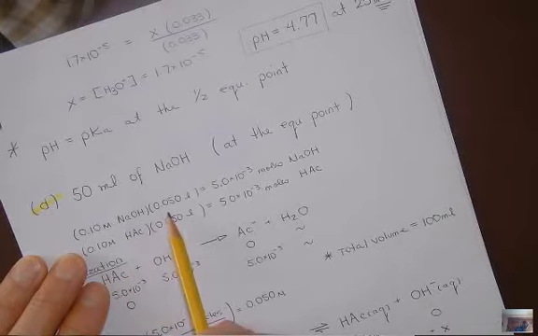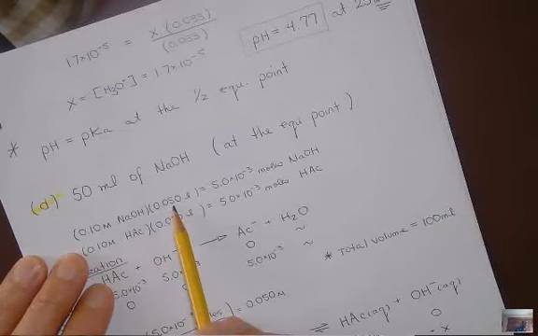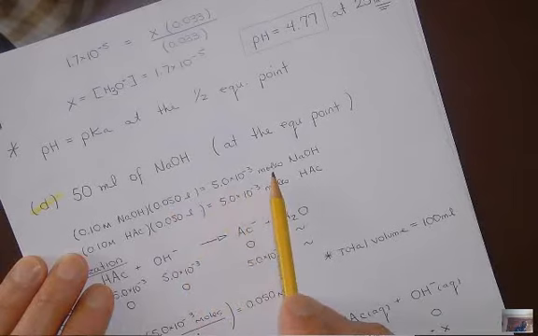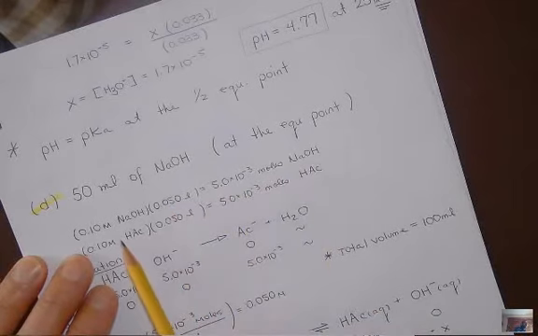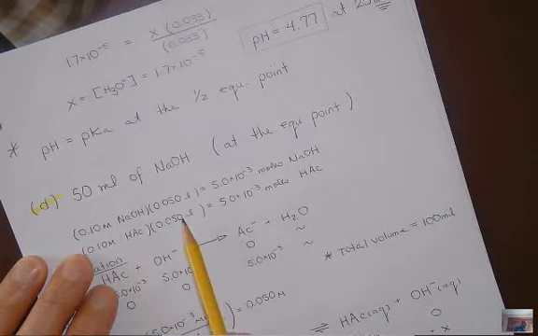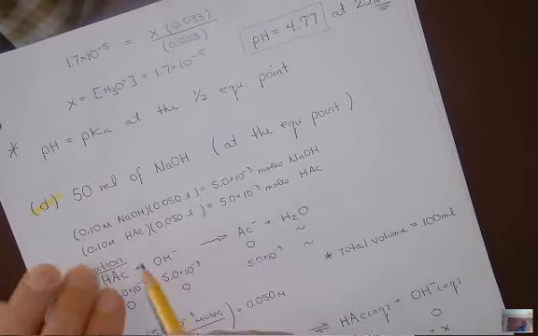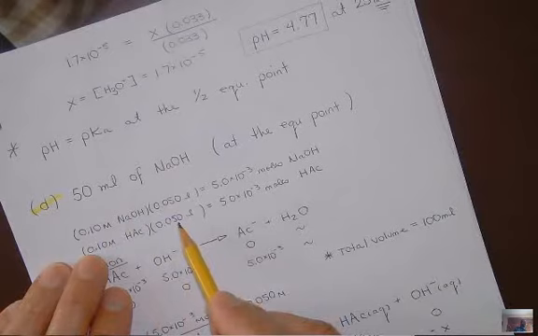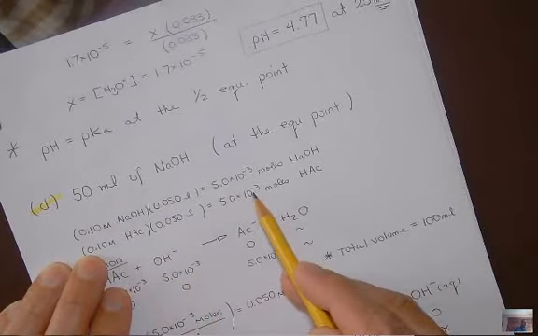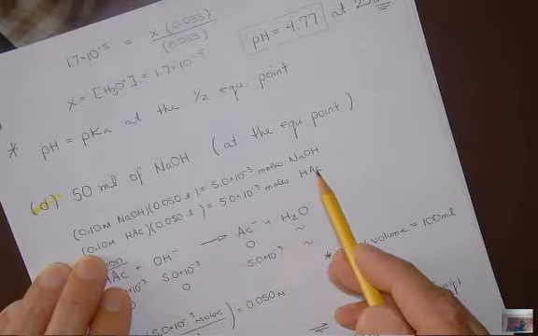So do the calculation to get the moles of the two reactants. 0.1 times 0.05. How come this is 0.05? Because 50 divided by 1,000 is 0.05. And I get 5 times 10 to the minus third moles of sodium hydroxide. The amount of acetic acid hasn't changed. It's the amount that was originally in the beaker. It's 0.1 times 50 over 1,000. It's 0.050 liters. And I'm going to get 5 times 10 to the minus third moles of HAc.